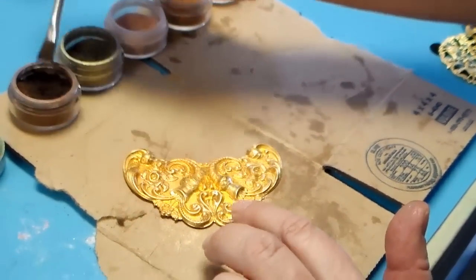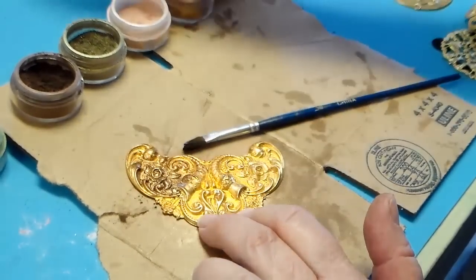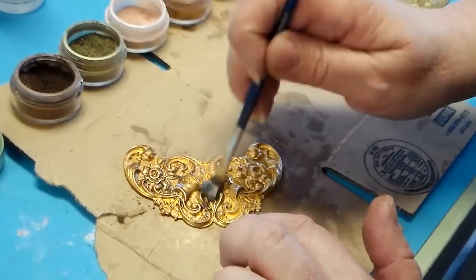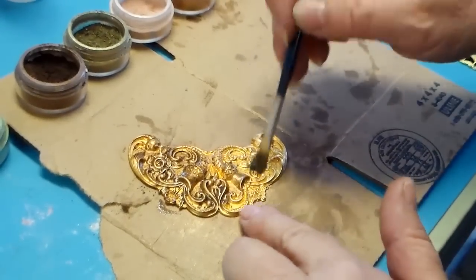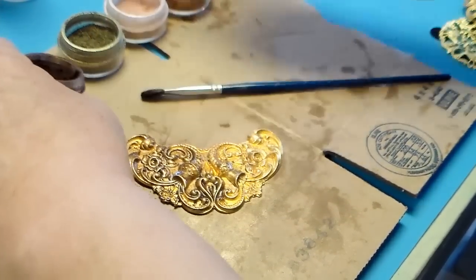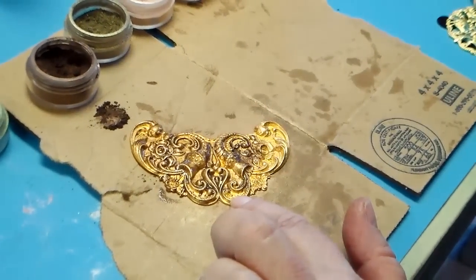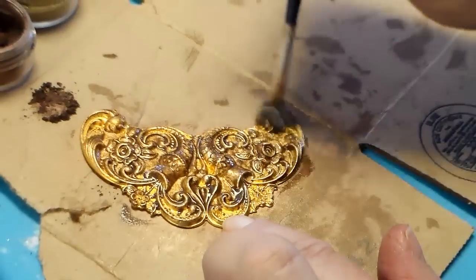I'm going to take the Cappuccino, get a little bit on my brush, and just start swirling it around. I can dip it on my plate to get it to flow a little bit more — just lightly dip. Don't get your brush too far down in the pot because you don't want it full of embossing ink. You can even spill a little bit out onto the plate so you're not sticking your brush directly in the pot. You may have to do several layers, but I just love the rich color.